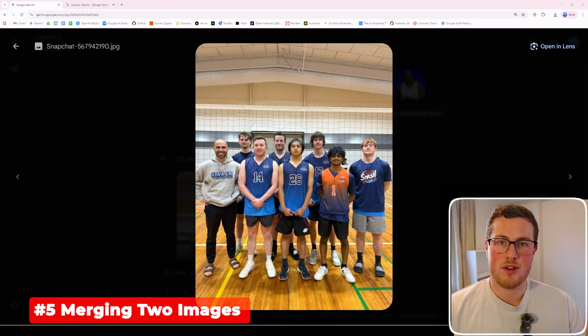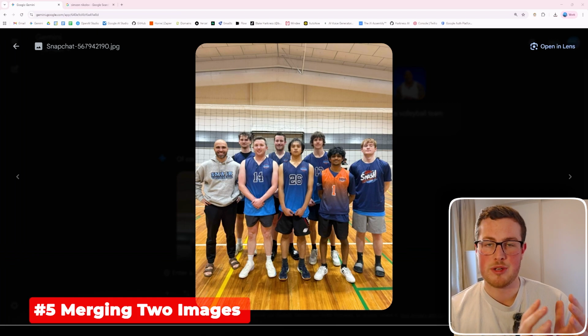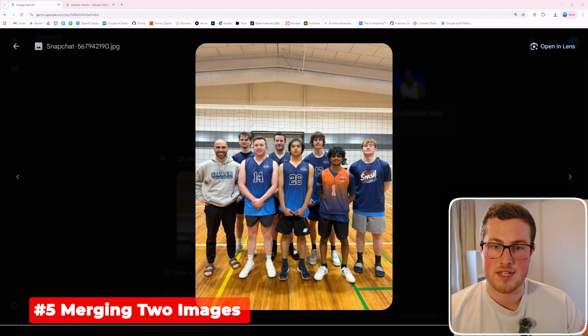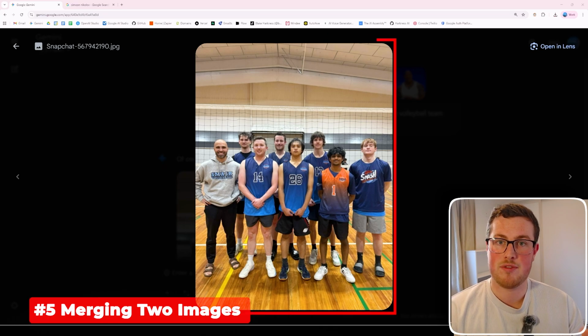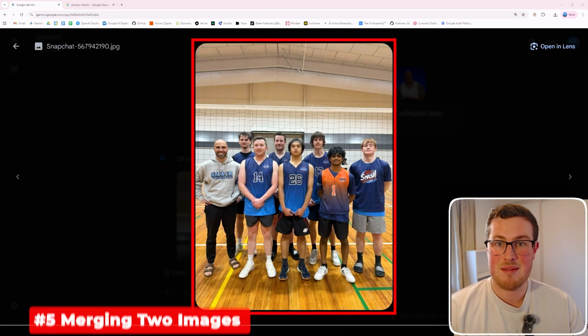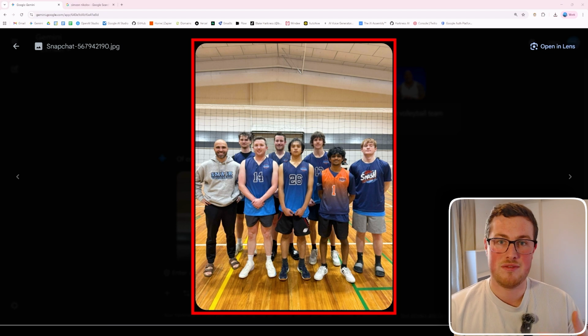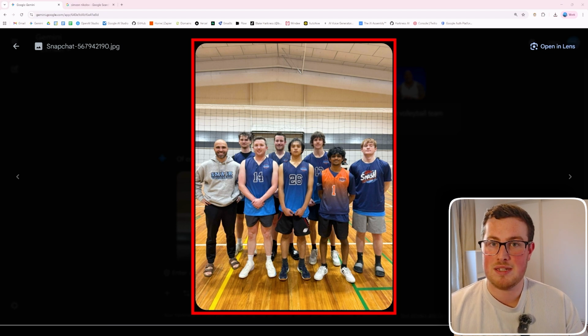Another thing that AI couldn't do really well was blend two images together and keep that overall consistency. So what we've got here is a sports team photo from myself playing from a volleyball tournament, but this could be a family photo, a reunion, any of that kind of imagery. And imagine you had someone that missed out on that photo and you want to Photoshop them in. So instead of playing around with Photoshop, you can now do that with AI.